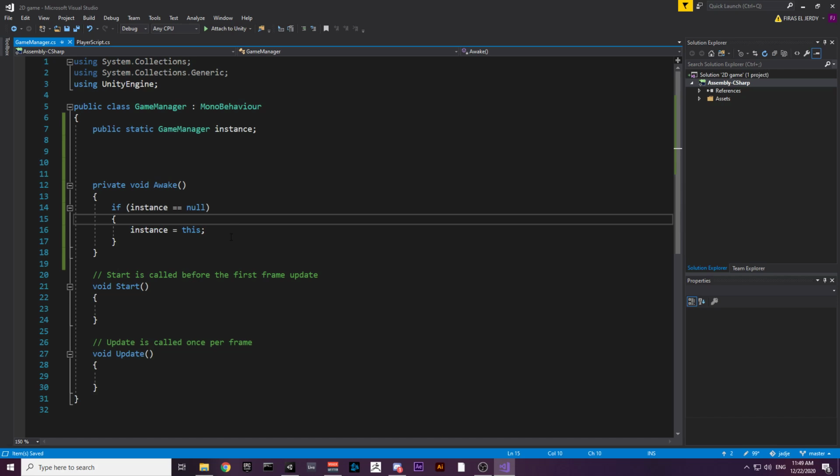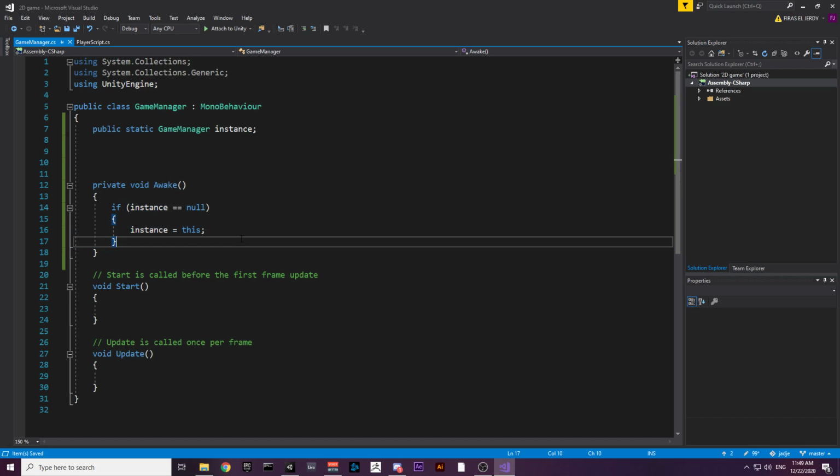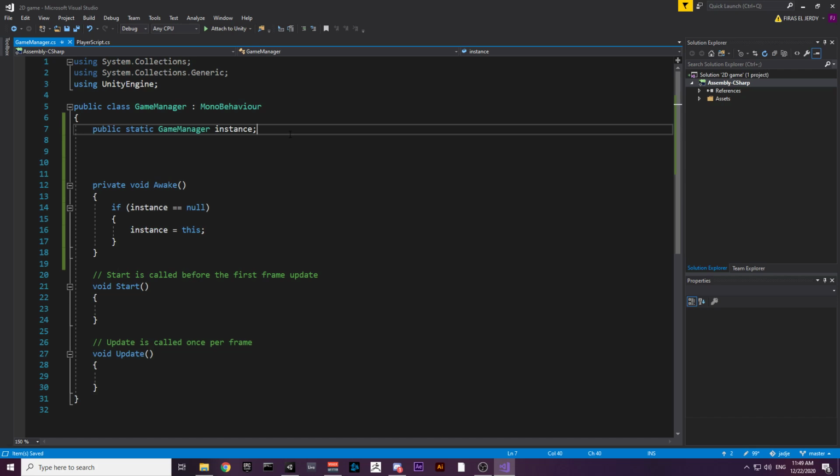Now this is the only instance that I can create, because if I do create another instance, it's not going to be instance equals null, and this is not going to run. So we don't create an instance anymore. So you can oblige your game to have only one game manager. Okay, now this is for the singleton pattern.